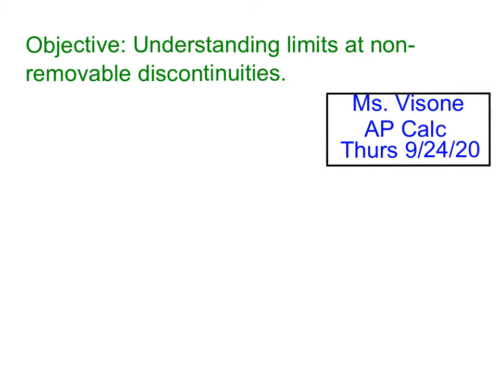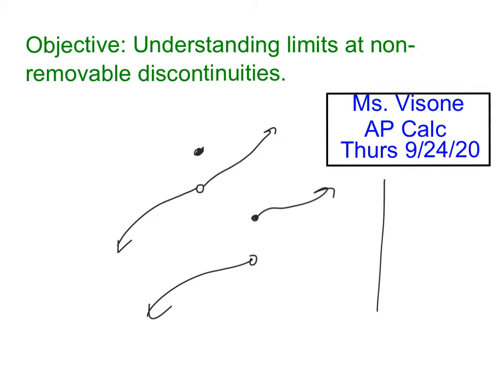All right, so today we're going to be talking about limits at non-removable discontinuities. Remember the other day we were talking about a removable discontinuity, something like this. It has a limit, but the limit doesn't equal the function value. Today we're going to be talking about non-removable discontinuities, so things you can't get rid of. For example, you could have a jump. That's non-removable. And then the other big one that we're going to talk about is asymptotes. If I have, say, 1 over x, I can't just get rid of that giant asymptote in the middle of it.